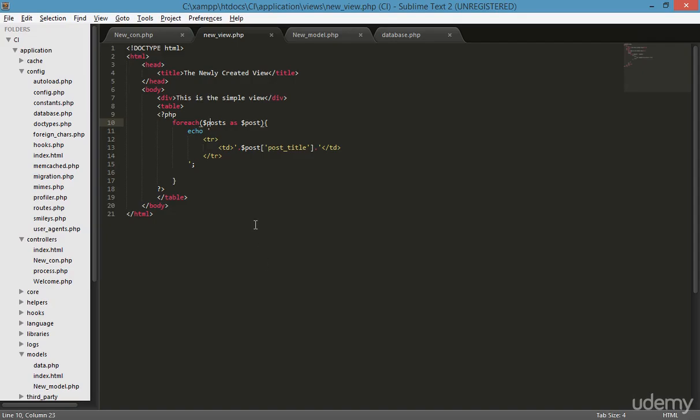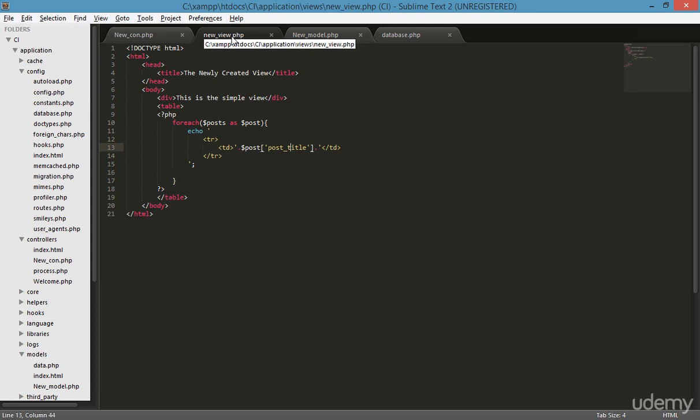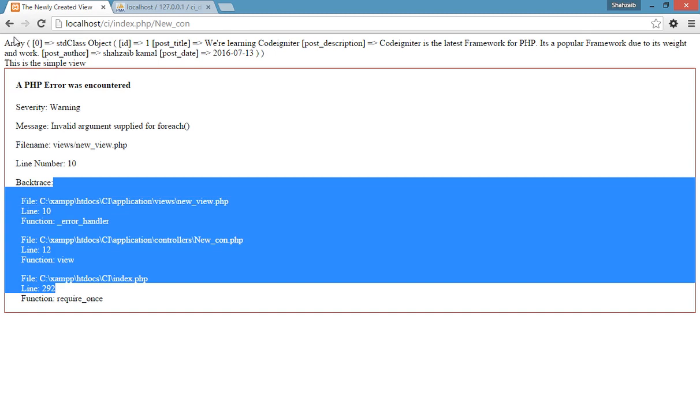Here actually this is a way to receive an array, but when we're getting the data through the database, this is not an array, this is an object. Okay, so there are two methods. If you want to receive the data as an object, how to do it? Let's remove this thing and add the general object method, add the post, and then again the post title. Save and go to the browser and refresh.